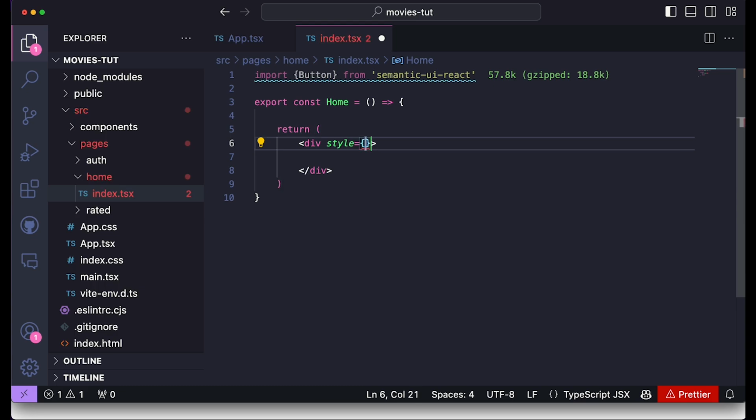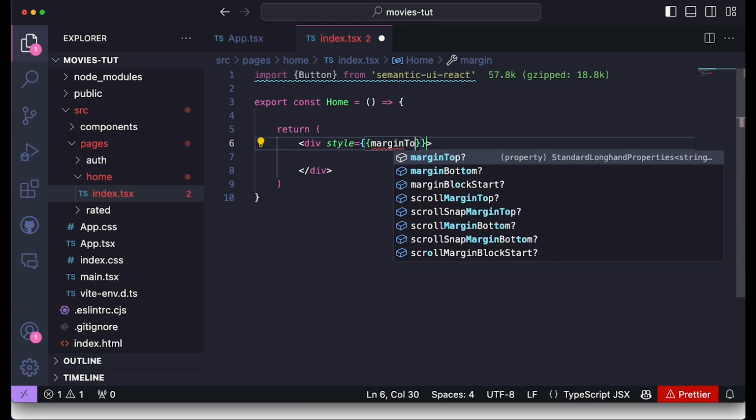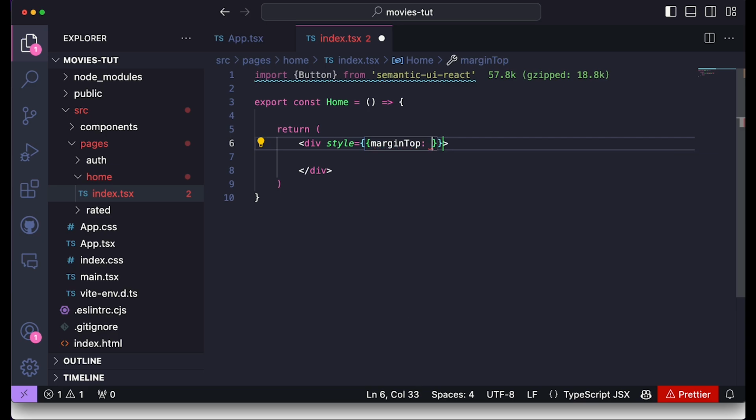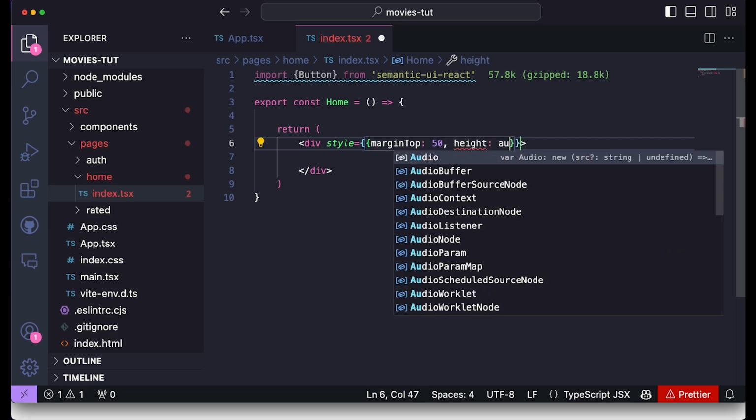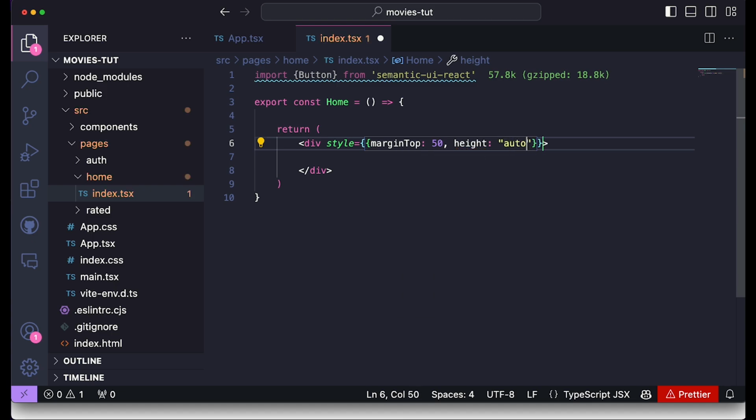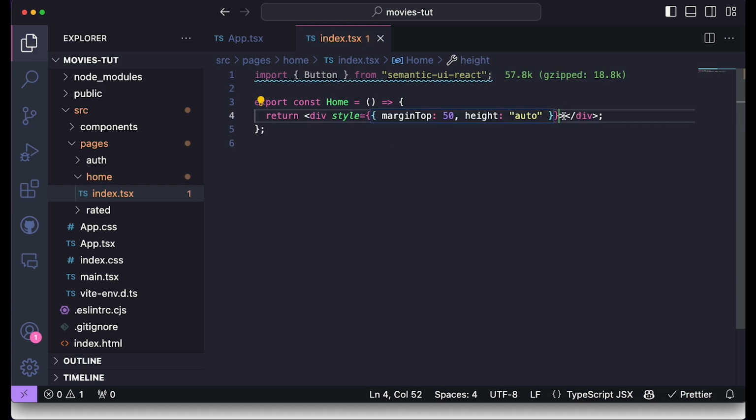We'll say that it has a margin top of 50, and I want the height of it to be auto, because we want the page to grow as more movies are put in. So we'll set it as auto.